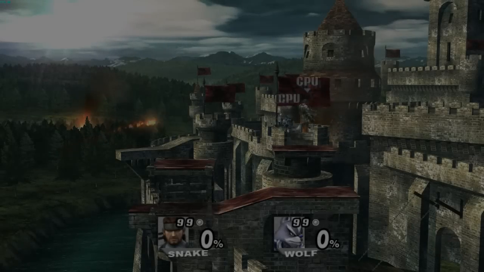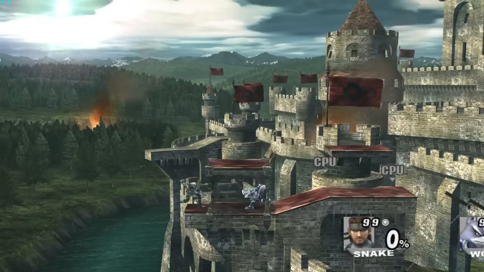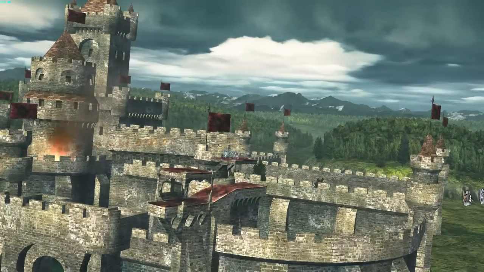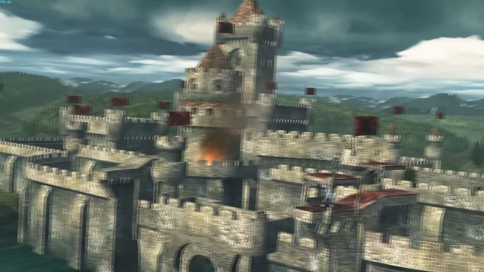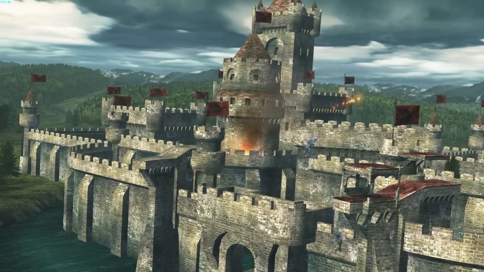So the Fire Emblem stage has a lot going on in it. For example, the castle itself is really impressive looking at different angles. At this angle, it legitimately looks like a huge castle. And honestly, whenever I'm playing the actual game, you only get a skewed angle of the castle, but I think it looks really good at this angle.